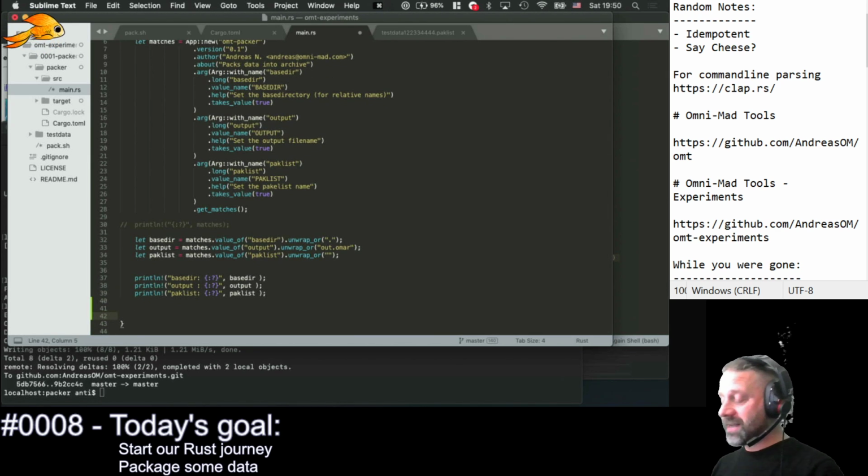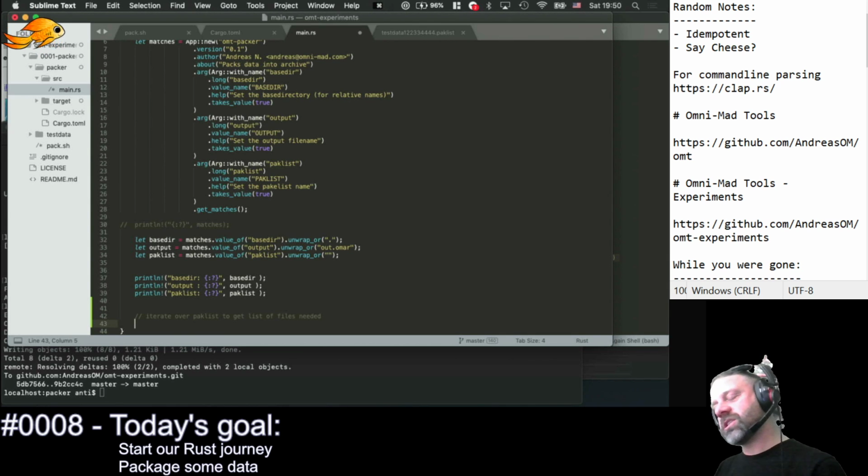So basically we have multiple steps. We iterate over the pack list to get the list of files needed.